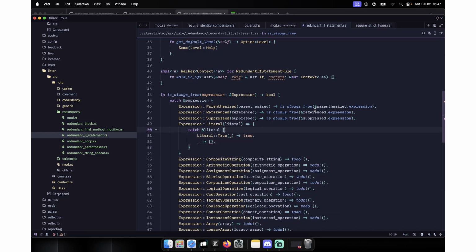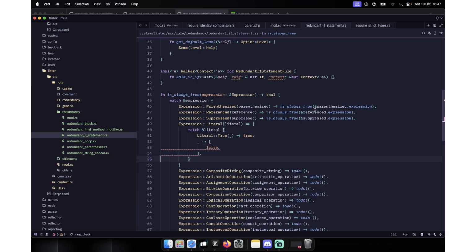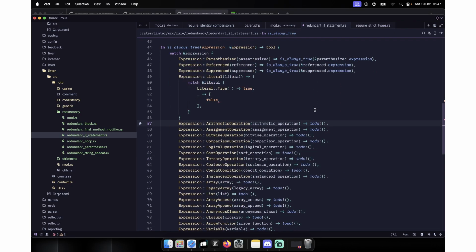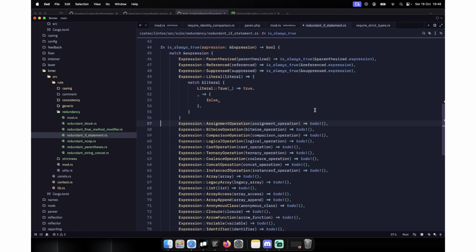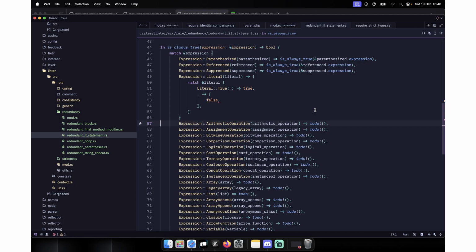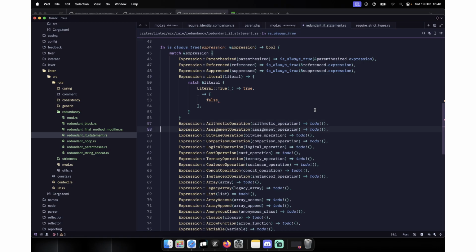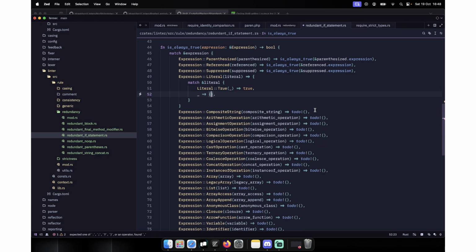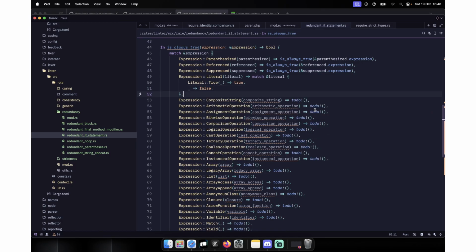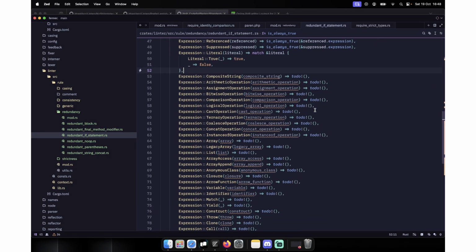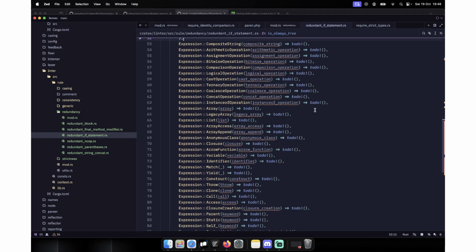Because I don't want to keep... no arithmetic, no assignment, no bit assignment. The thing with assignment is we can't tell. Sometimes it's always true.